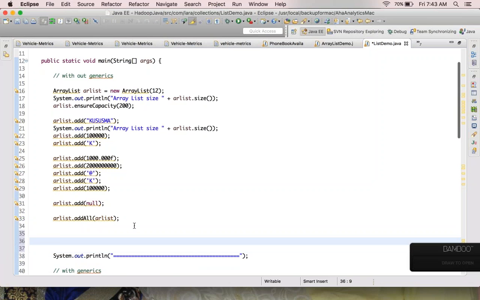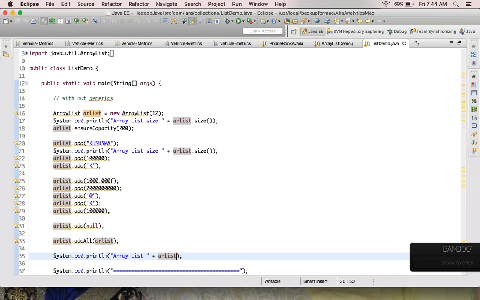Now, before that, let's just try to print. I'm just printing. Here I no need to mention dot toString, because the ArrayList class itself has a toString.